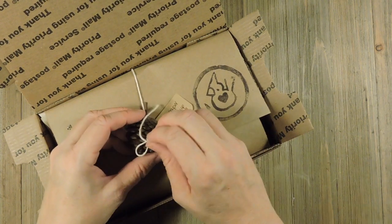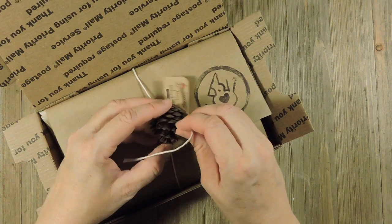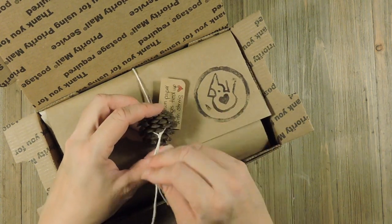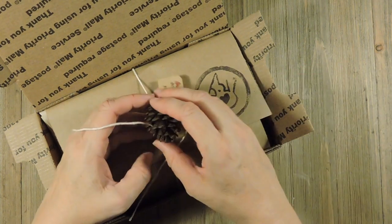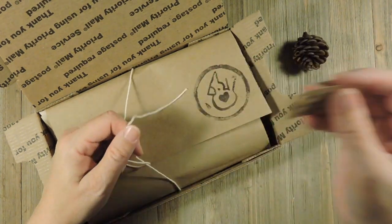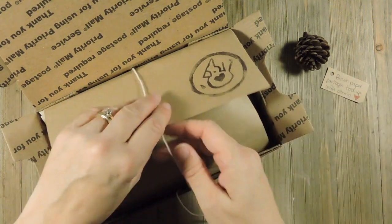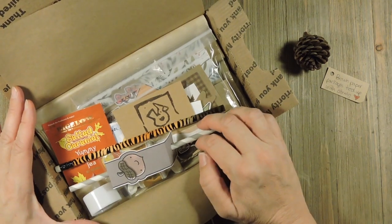So here is November. You get a little pine cone this month, and the string that you get with this — just hang onto it because you use this for your swag. A friend of mine said, why don't you just use that string when you do the swag thing? So it's a good idea, thank you Diana. Of course you get your brown paper package tied up a string and inside everything is brown and taupe.